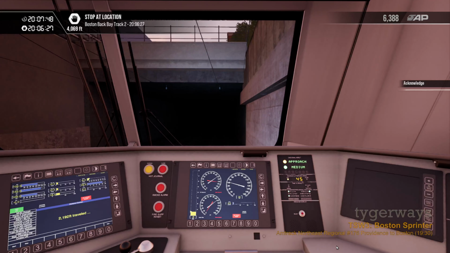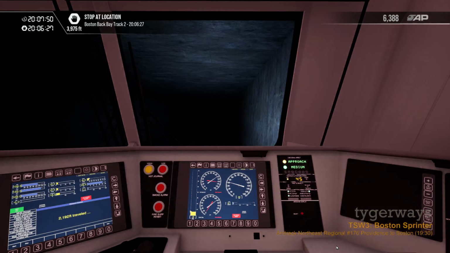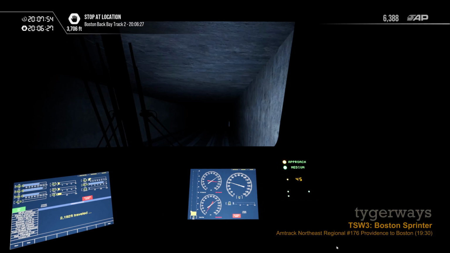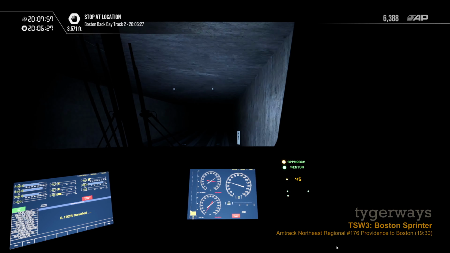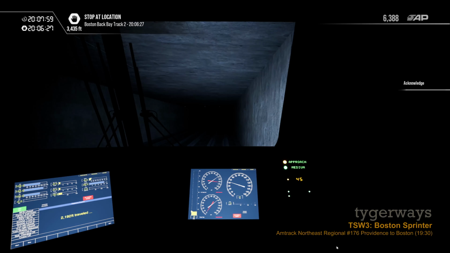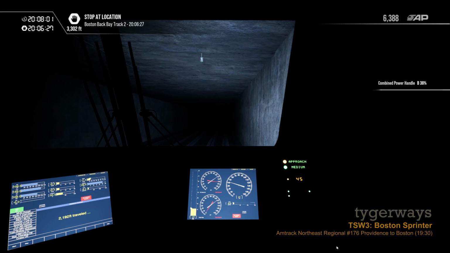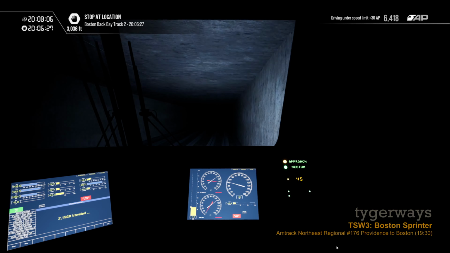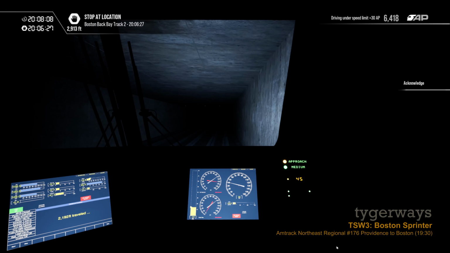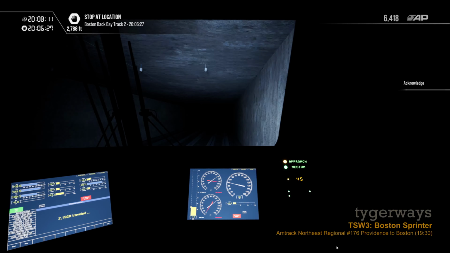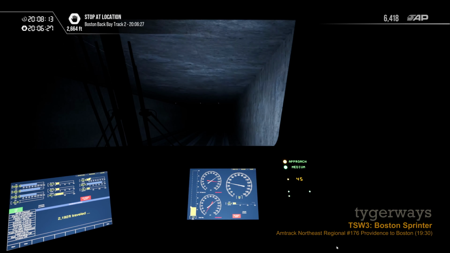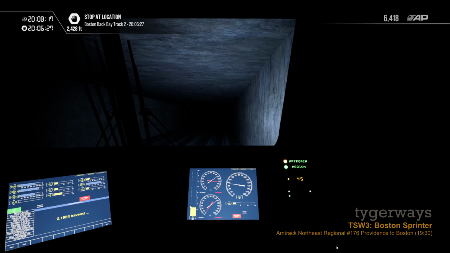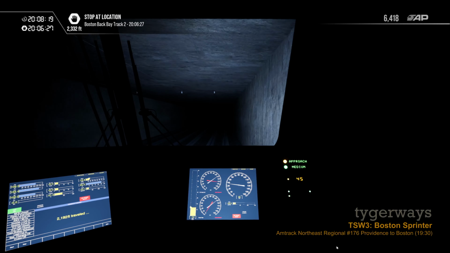Soon we will get the 30 from the access when approaching Boston Back Bay. But you saw, same service, we are no longer stopped. So some changes to the signaling system made the other train proceed faster or us slower, I'm not quite sure yet. So there was no need for us to be stopped at the red signal.